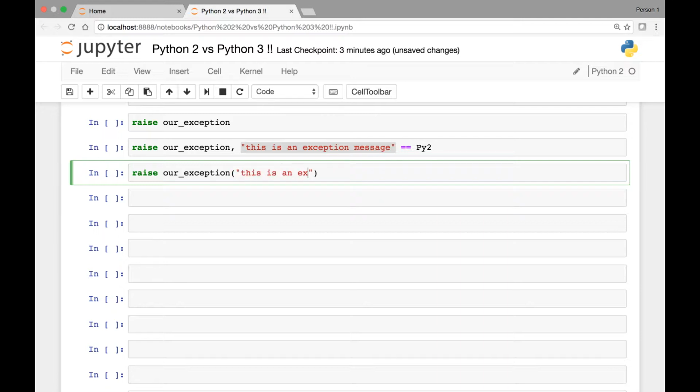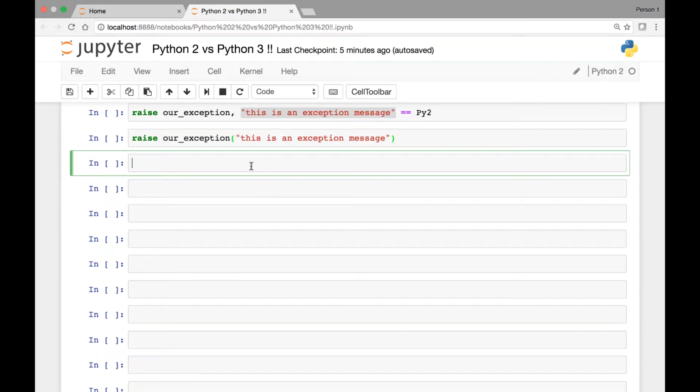This is an exception message, or this is a message. So that's what it would look like in Python 3. You'll need to pass it as a parameter to your exception. Whereas in Python 2, your exception custom message is separated from your exception here by using a comma.